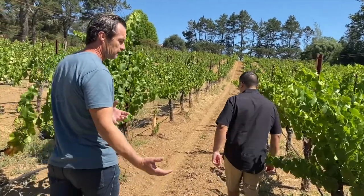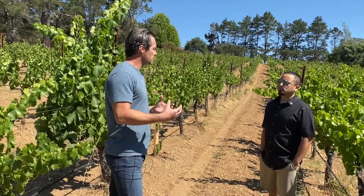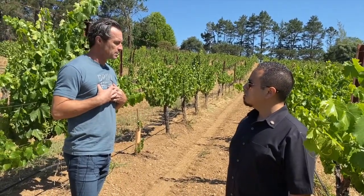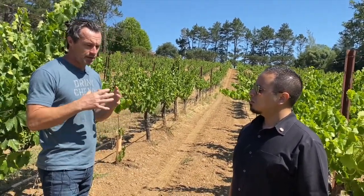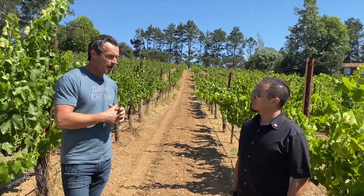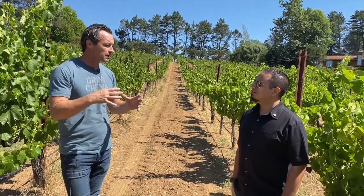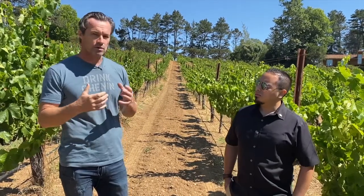Dry Creek is kind of known for Zinfandel, and in certain ways grenache has similarities — generally fairly big clusters, juicy berries, they like to get sweet and ripe. For me it's about capturing enough maturity while keeping freshness, acid, and balance in the alcohol. The wine you'll taste is in cask at the winery. It's fermented whole cluster — we sort the grapes, foot tread, and treat them like a Pinot Noir. Very delicate, no new oak, purity-focused, no sulfur added, all spontaneously fermented.